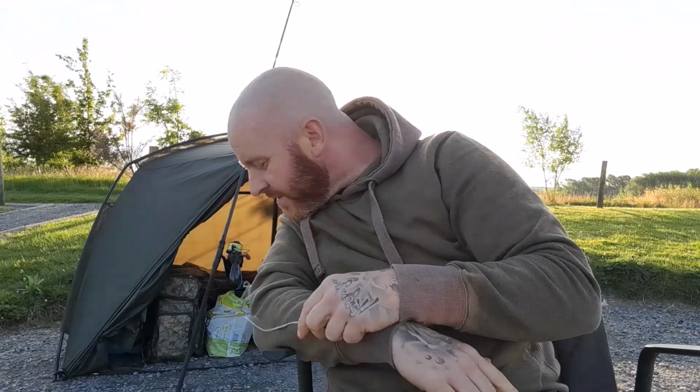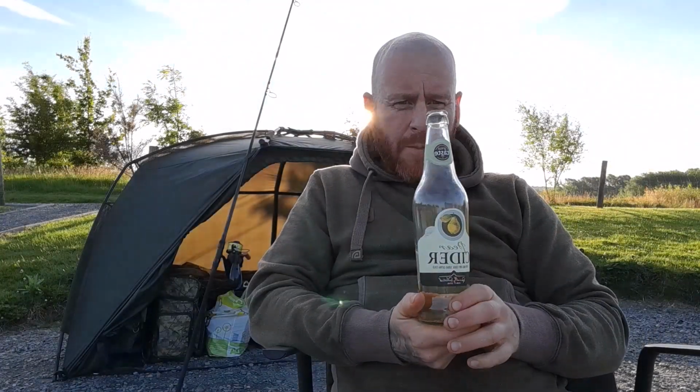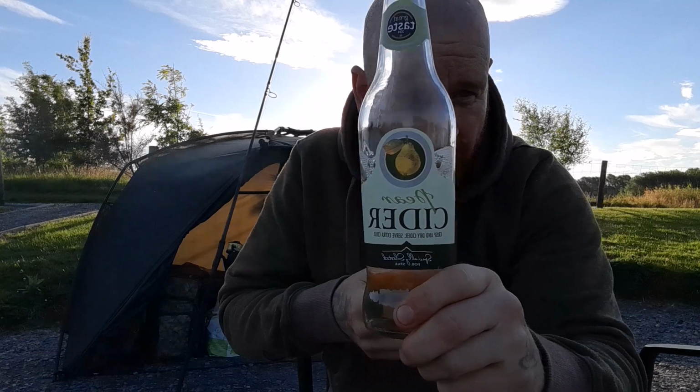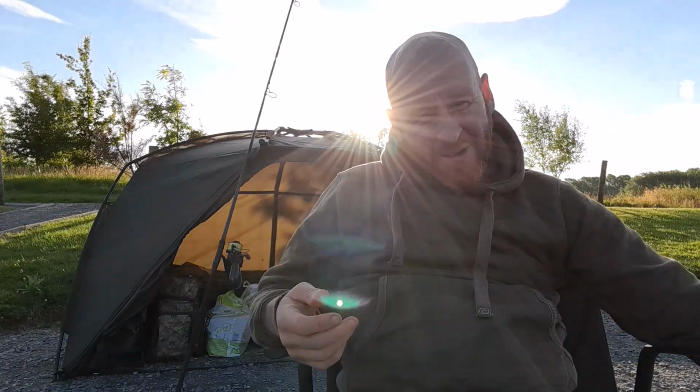straight out in a packet from Asda. I'll tell you what, they smell amazing. Got some Greek flatbreads to go with them. Job's a good one. And if anyone likes a pear cider, this is a Spar's own pear cider. It's absolutely beautiful. Problem is they go down a little bit too quick. Anyway, I'm going to crack on with my tea and hopefully we can get some fish.